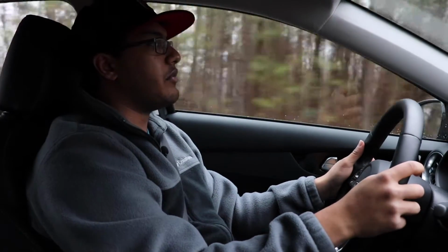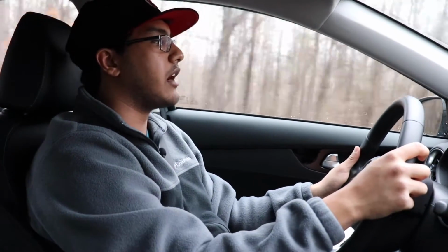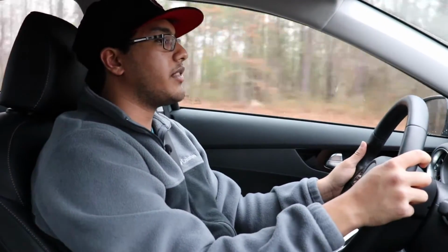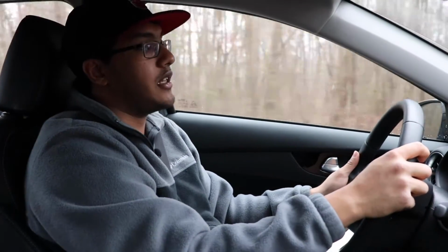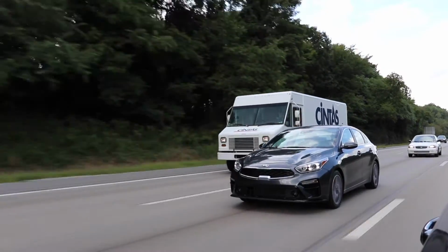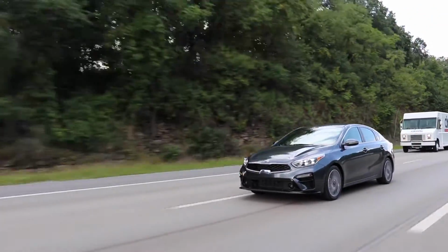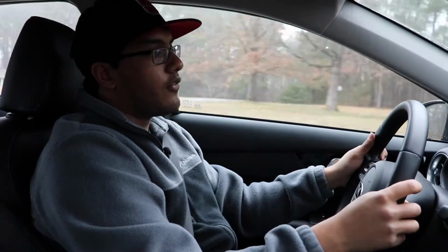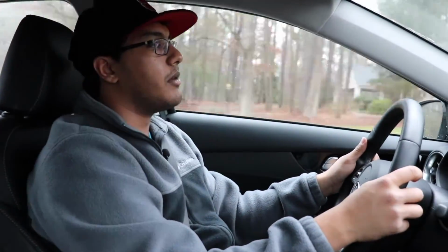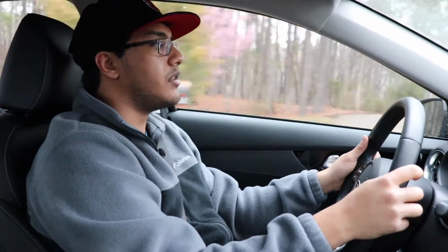And it is a really rather confidence-inspiring car. I have to say, I don't get this feeling out of most compact cars. No matter what the condition is, it just always feels solid. There's a great sense of solidity with this car, even at high speeds, even at freeway speeds in damp conditions, pounding it around. Now, for this price point, it's got a bit more road noise and tire noise and all that stuff, but honestly, it's really not that bad.